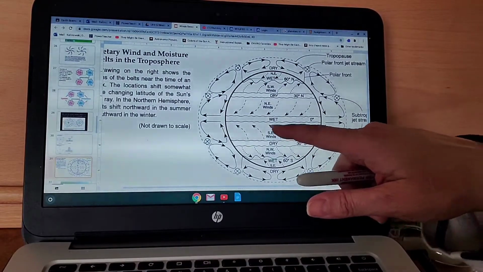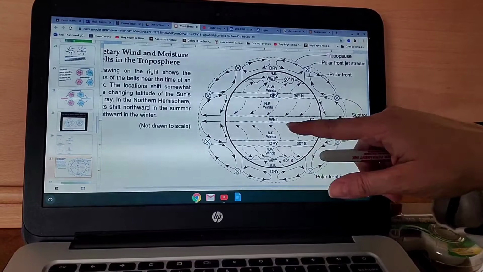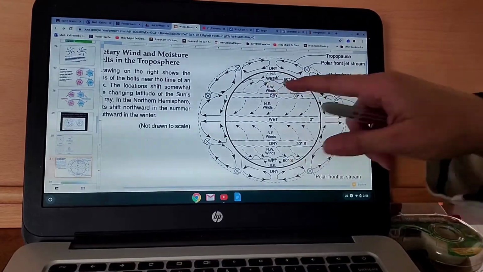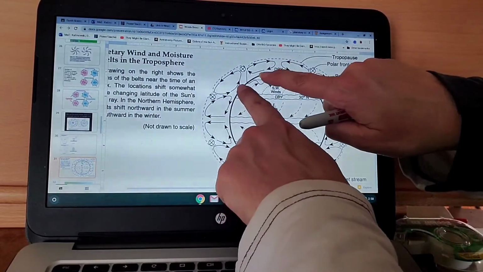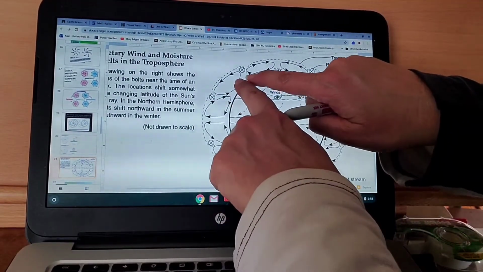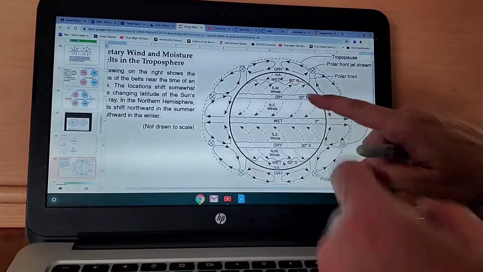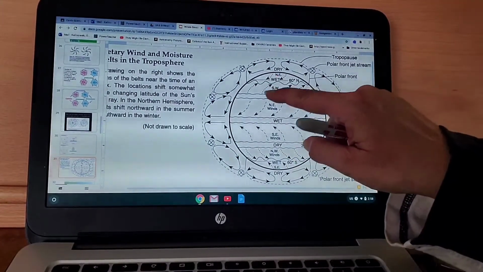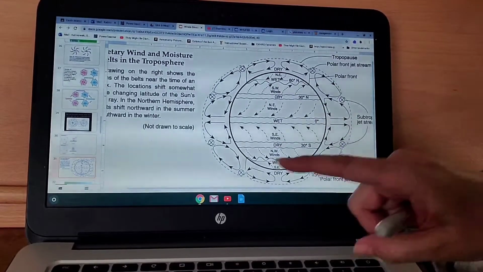Let's find another place where arrows converge. Here, these arrows are moving apart. That's not converging. Let's go towards the North Pole. Here's an arrow, and they're kind of coming together. Over here, this arrow is moving this way, this arrow is moving this way. They are converging. Anywhere you see arrows moving together, it's wet. Converging will make it wet.